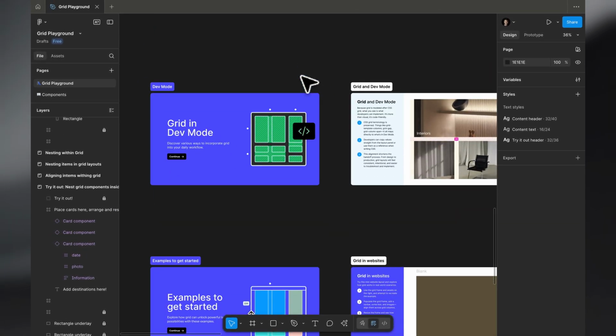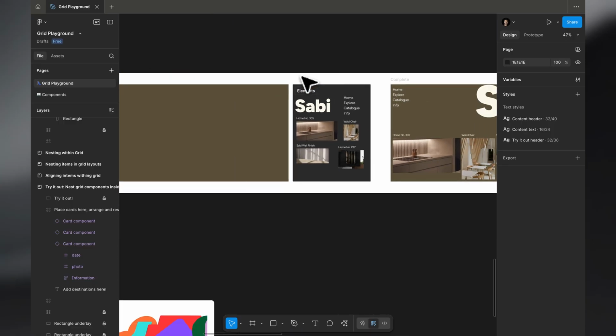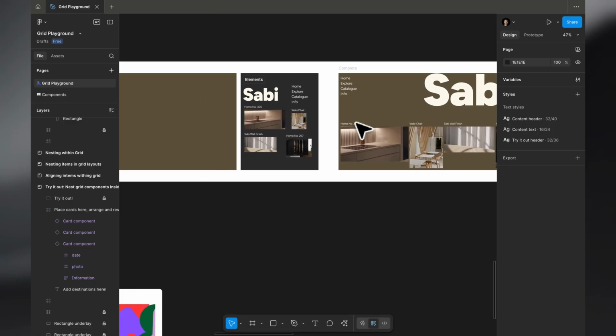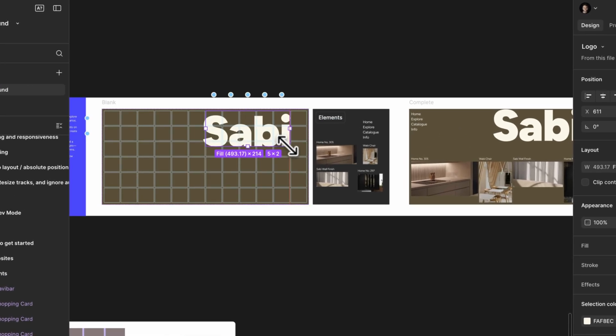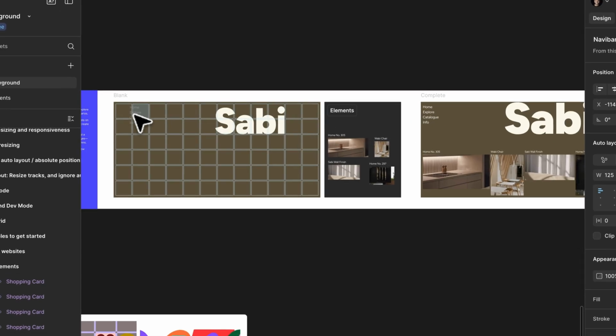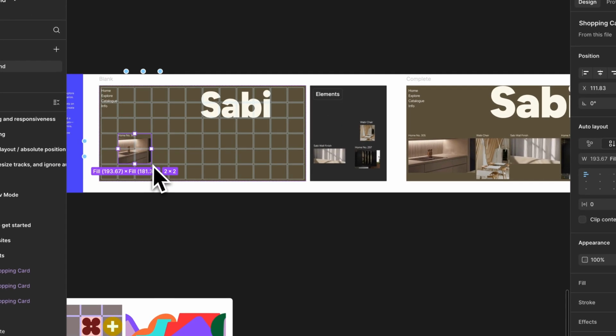Okay, dev mode, don't care. Example to get started. Okay, let's try to bring this. Remove that over here and remove that over here.